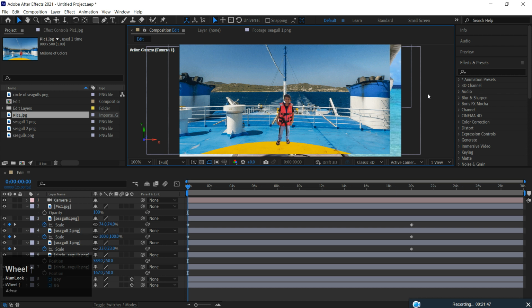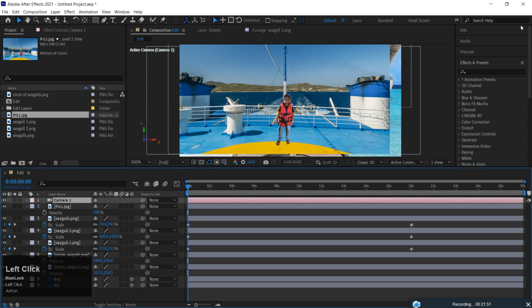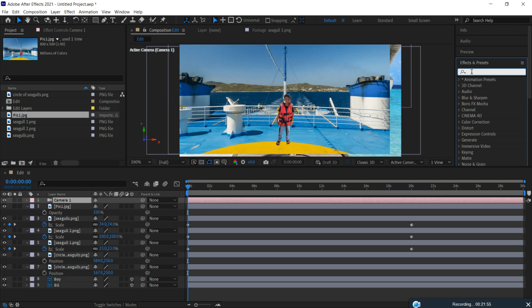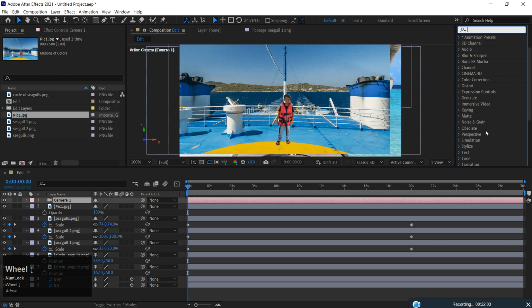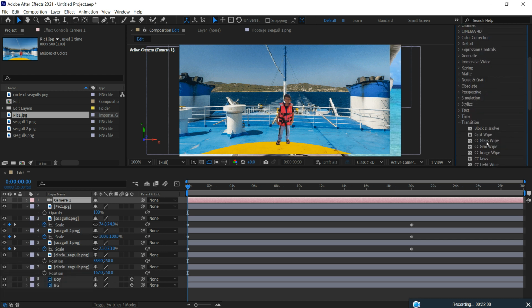Okay, we'll just work with this size now, and there are different transitions that can be applied for any work that you do. You can see there are presets here. There are so many presets, and inside the presets you have transitions as well. Each transition has its own meaning, and it acts accordingly.